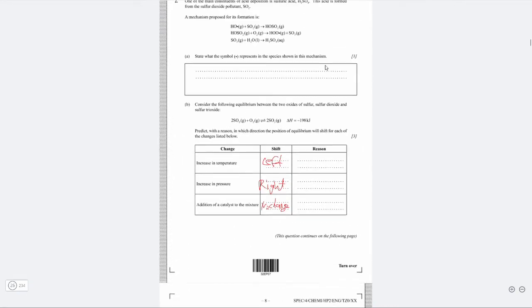Okay, next question. Sketch the energy profile of the forwards reaction to show the effect of the catalyst on activation energy. Well, just notice that it's exothermic, so it goes something like this. And if you want to show the catalyzed reaction, you just draw the same one but with a lower activation energy. And then you have to label this Ecat or something. And then just write uncatalyzed for this one.